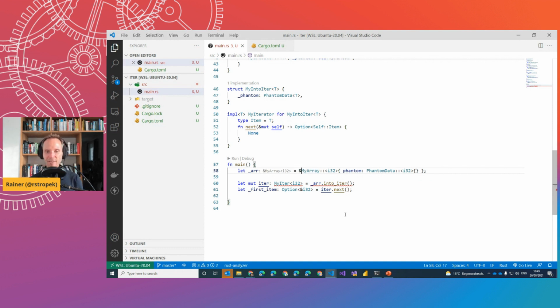So if I add the reference here, everything is fine again, because now the system knows I want to iterate by a reference. But if it is like that, just by adding implementations for traits, we break existing code. And that was the big problem.